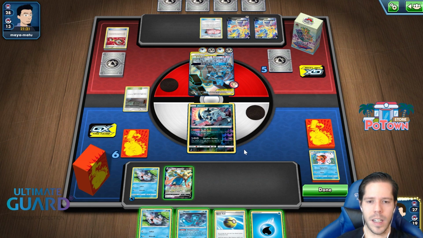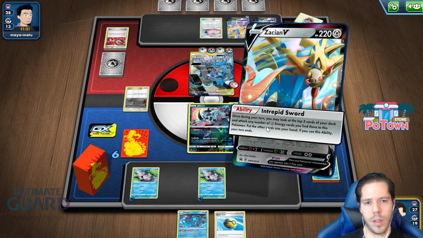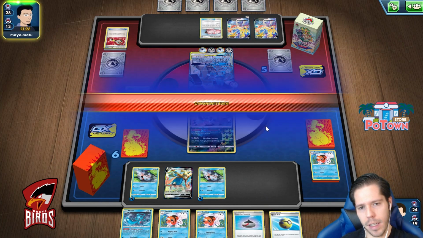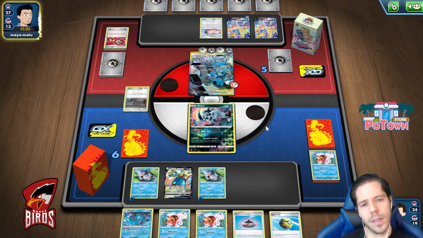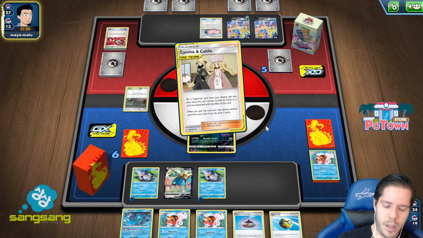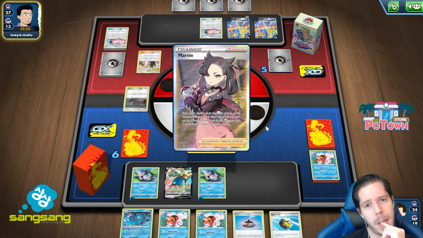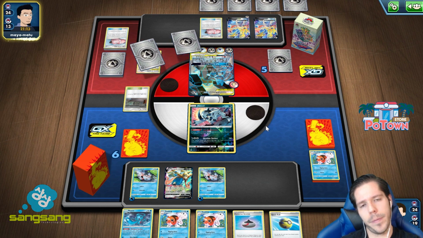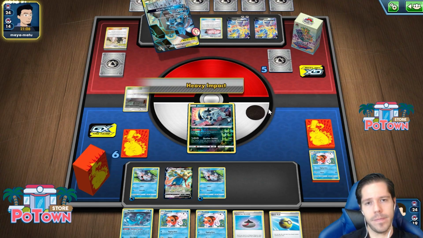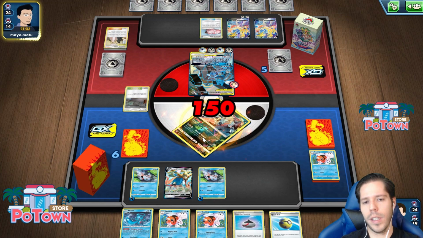Okay. So I'll do that, and we'll go ahead and Intrepid Sword. So I get double Seaking, so I get to try again for 2 more turns. That was really awful though. Really, really awful and unfortunate. Like even 1 heads flip on the second reroll would have prevented the Seaking knockout. Was I greedy? I don't think I was. I don't think I was greedy.